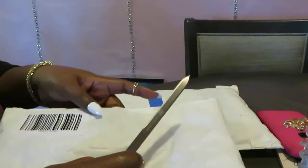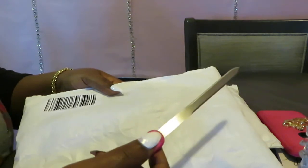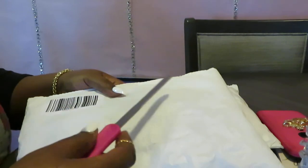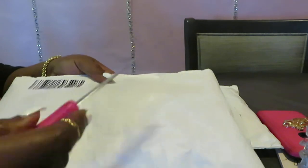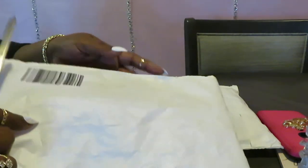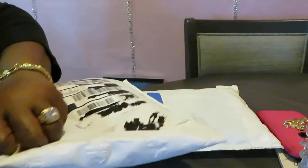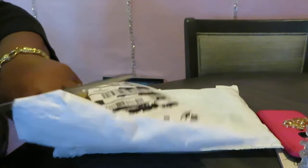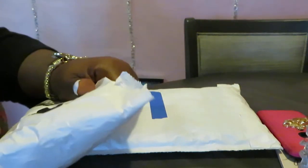Before I get into my packages, I don't know what Ulta is doing. Normally when I order from Ulta, all my stuff comes in one box, but apparently I don't know what's going on. I got two different packages — one shipped from somewhere and another shipped from somewhere else. And then the package got lost and they had to send it out again. Yeah, it's been a nightmare, Ulta. I don't know what's going on over there, but that's what I had to deal with.